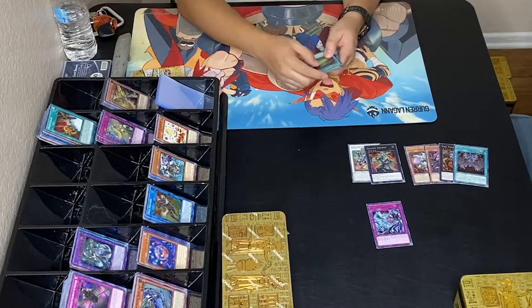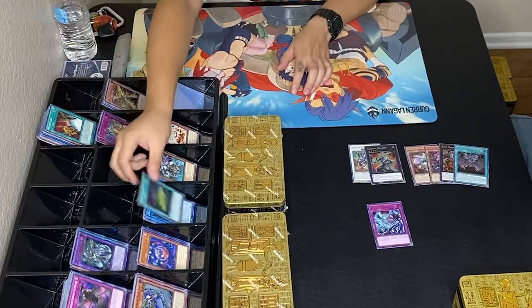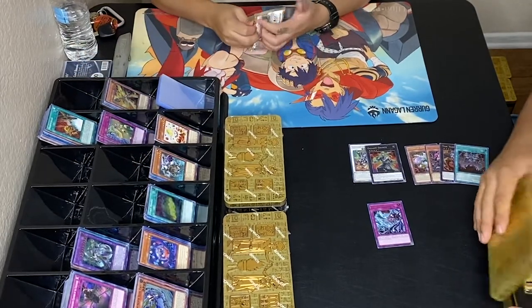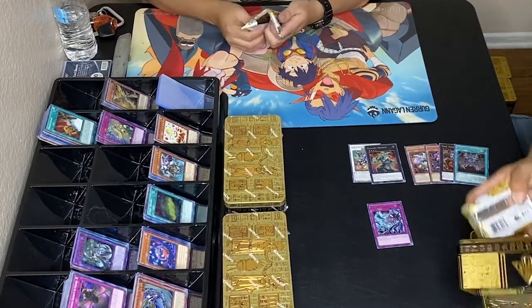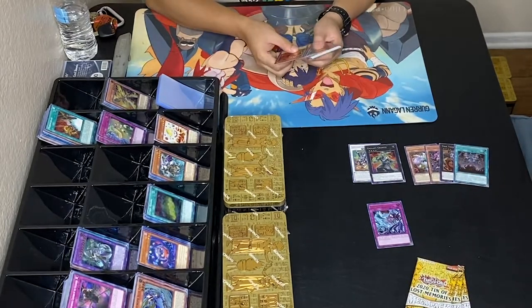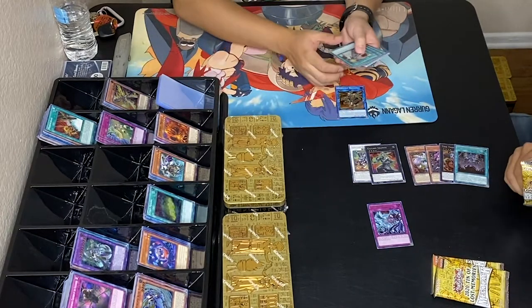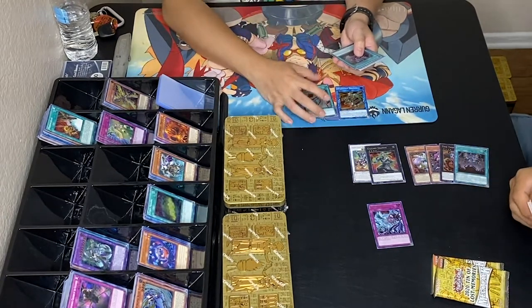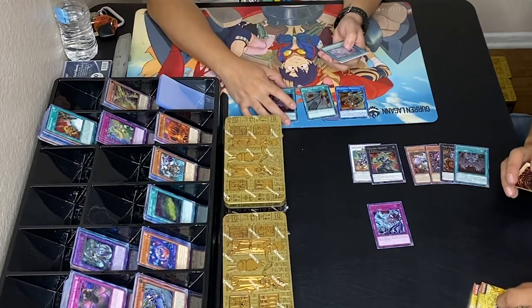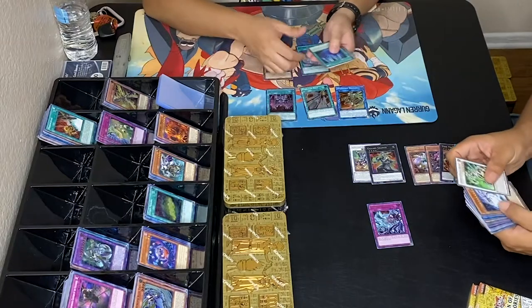Yeah, it seems like the pools for this set are kind of all over the place. We got Overburst Dragon, Pendulum Halt, World Legacy Monstrosity. Holiday. Oh, no material. So it's nice. Nice.